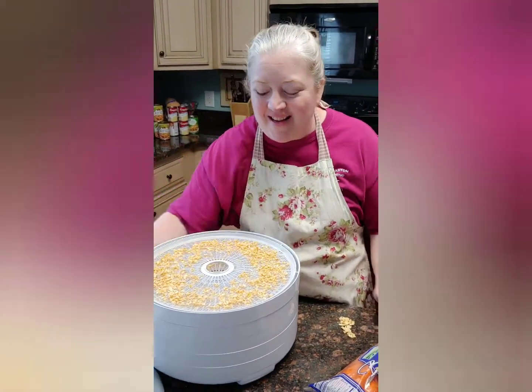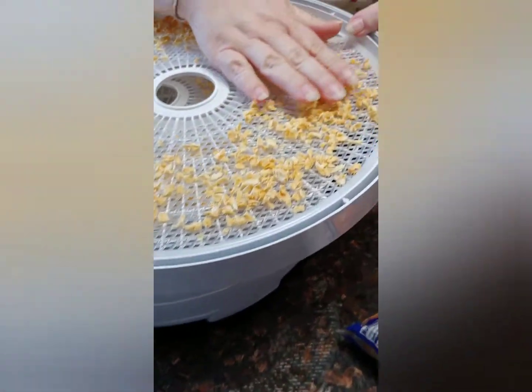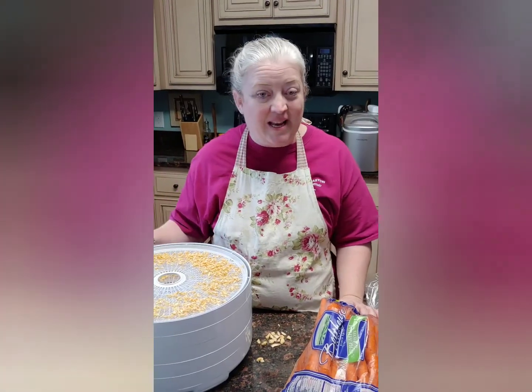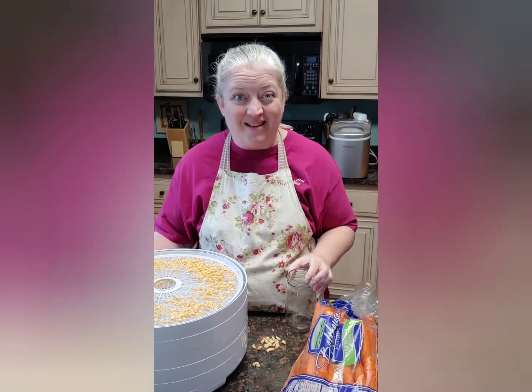Look what's done. The garlic is all dry and it's perfect. It is so nice and dry and crispy. So now I'm just going to take our garlic, put it in a jar, and we're done till I need it later.